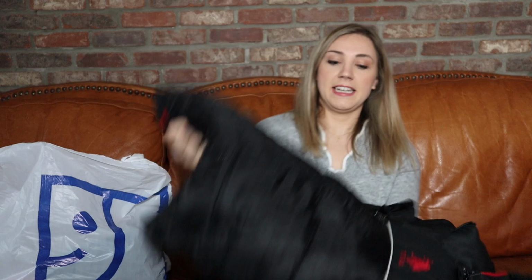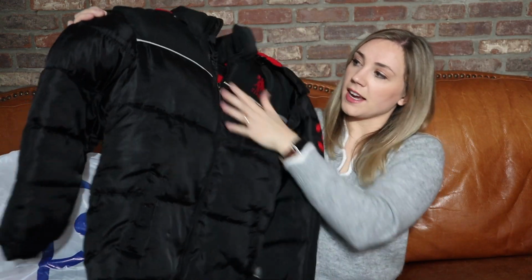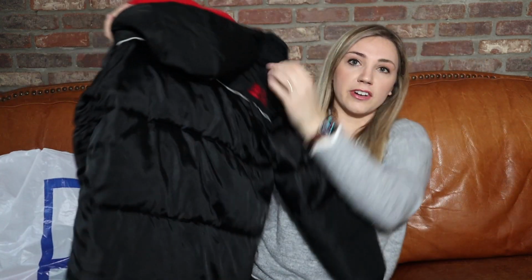All right, moving on to the second bag of clothes from this trip. I did get this very, very puffy coat. It is from Polo, US Polo Association. It is a size medium in boys or a size 10-12. And it's really in great shape. The inside looks wonderful. Just a very nice puffer coat, and coats at my Goodwill are only $6 full price. So I got this for $3. I think a really good deal for something that really doesn't feel like it was worn very much at all.